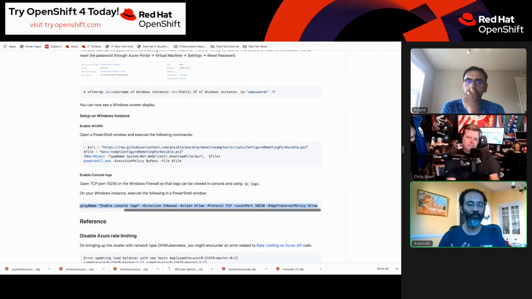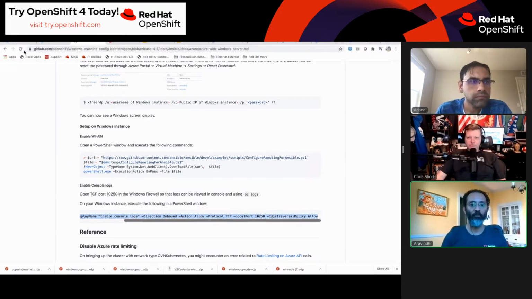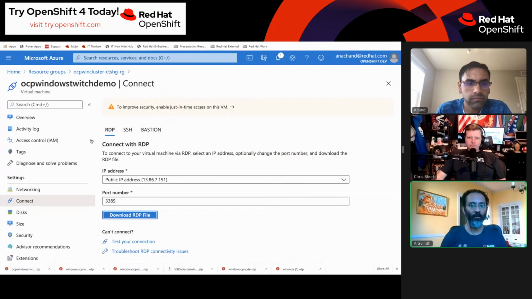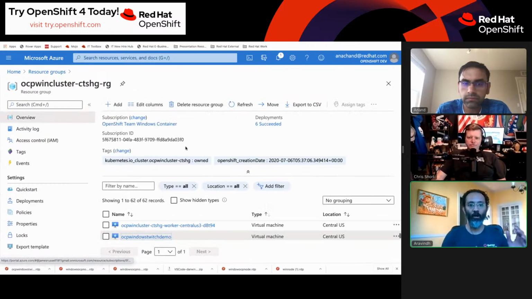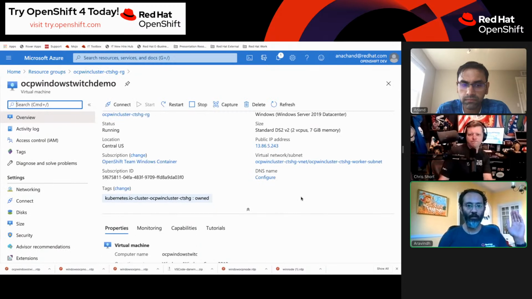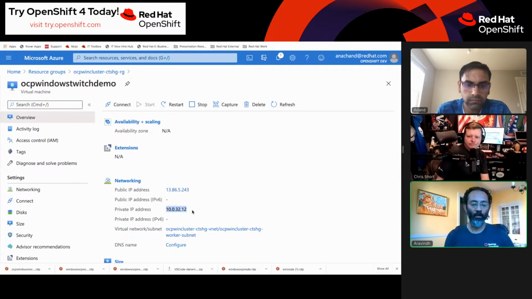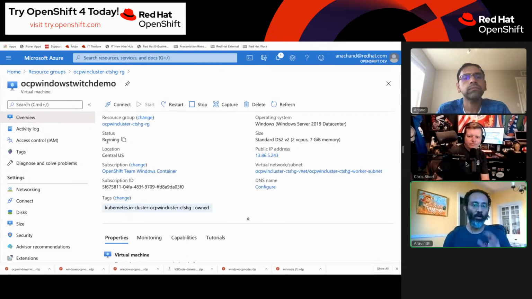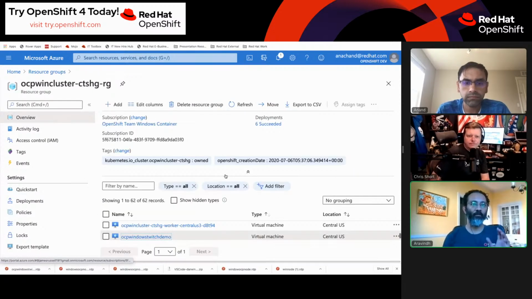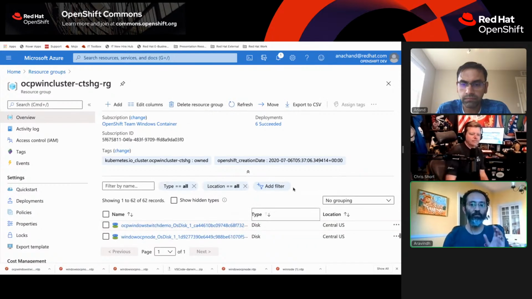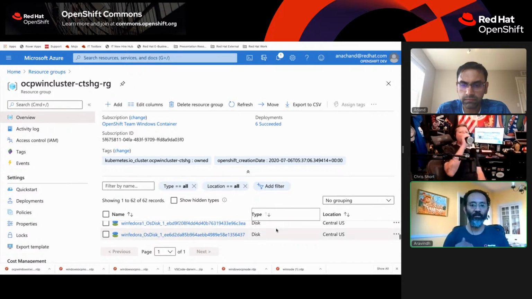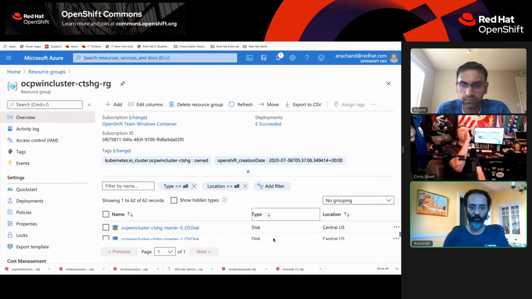So, for example, if a customer wants to add another Windows node or a Linux node, they're going to create a machine set object, and at the end of creating that machine set, you have a new Linux worker added to the cluster. We are going to follow the same pattern there. The customer will create a new machine set, but in the configuration, they will specify a Windows image.